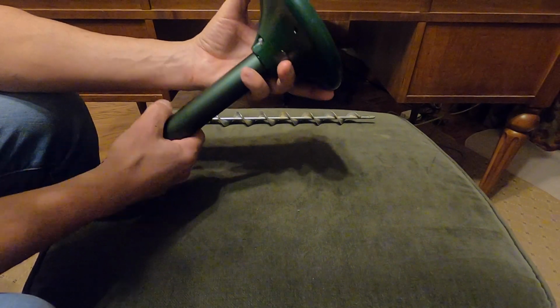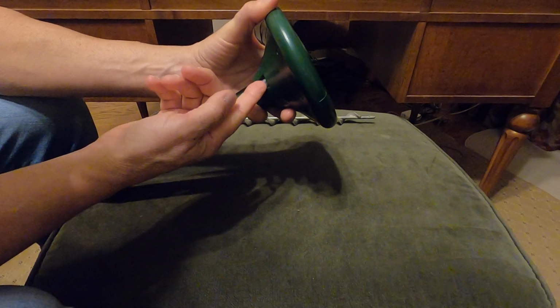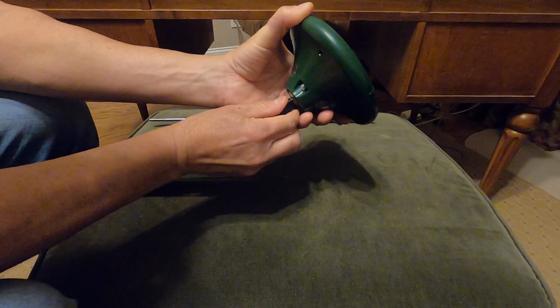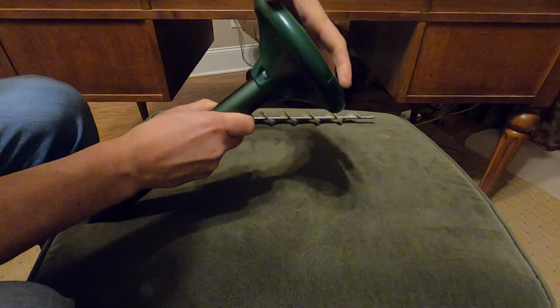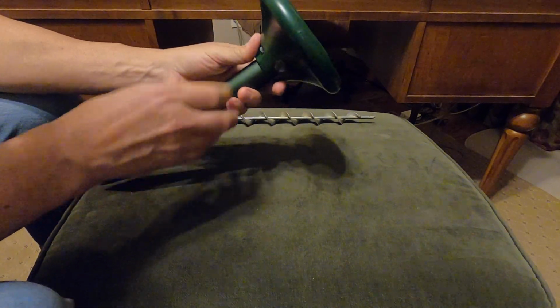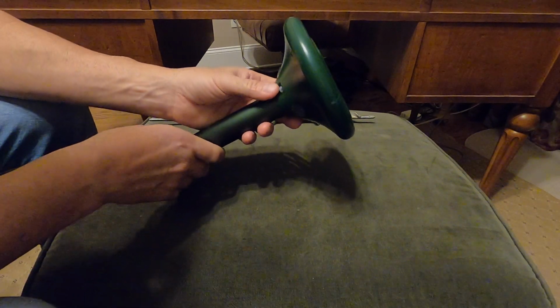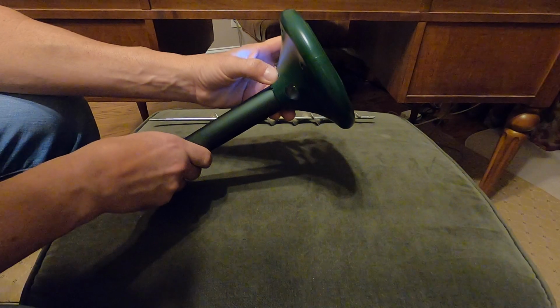So to reset them, it's not just a matter of turning the unit off or on. What I have found is always best is to literally pull out that little USB connector, plug it back in, and start from square one. Doing that is like rebooting a cell phone or an iPad or a computer. It just lets the electronics start afresh, and then you're back in business again.